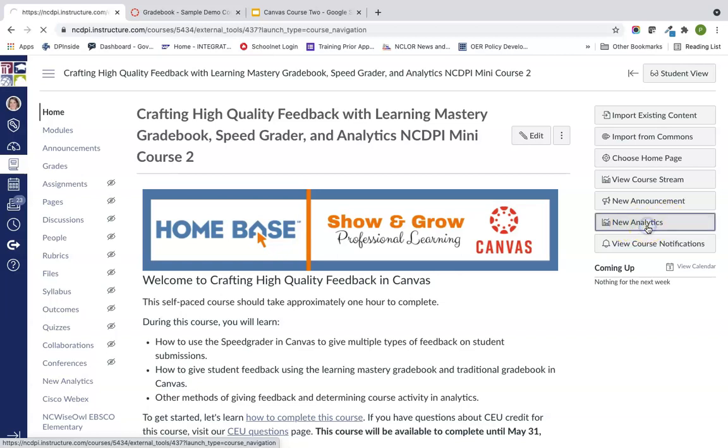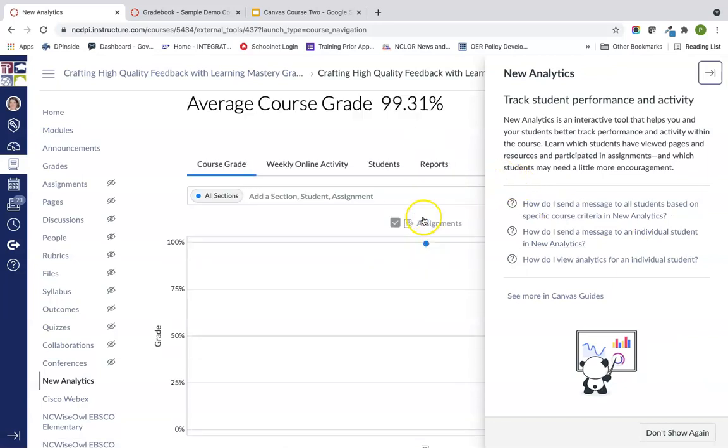They're very powerful tools that Canvas launched in this past year during the COVID-19 pandemic. So the new analytics allow you to track and see student performance and activity, as well as message students.